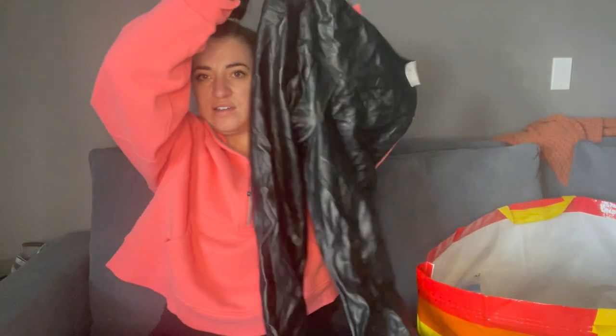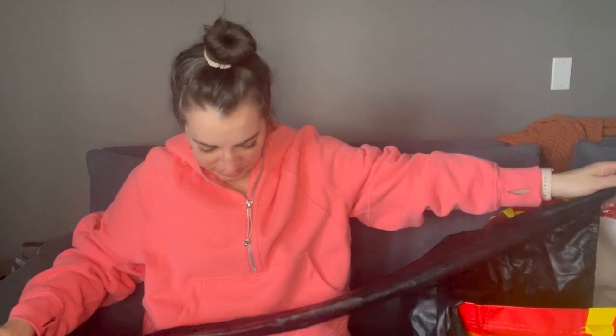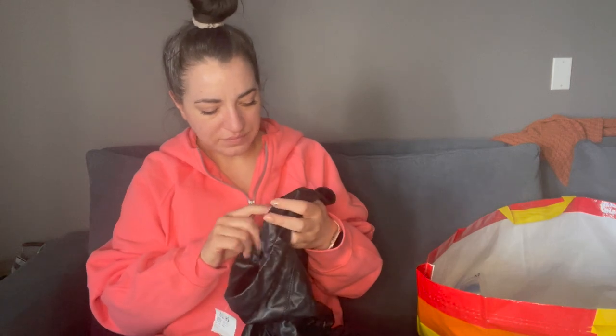This pair of leggings — these are Aritzia Wilfit Free. I think it's called the Daria leggings. They need to be washed obviously because they're a little wrinkly, but they're a size medium as well. I love getting Aritzia in a size bigger than a small or extra small, because it's just kind of rare, honestly.